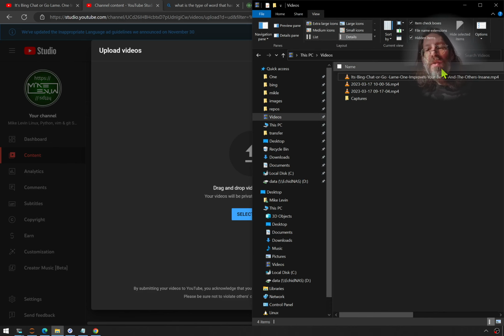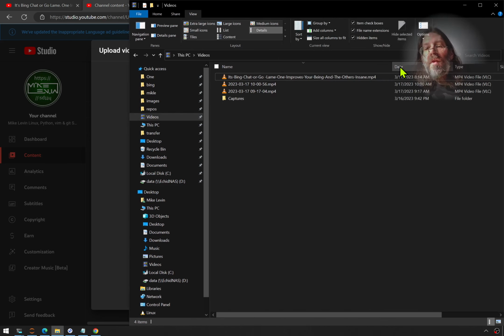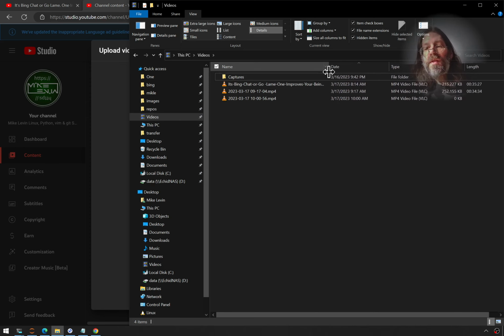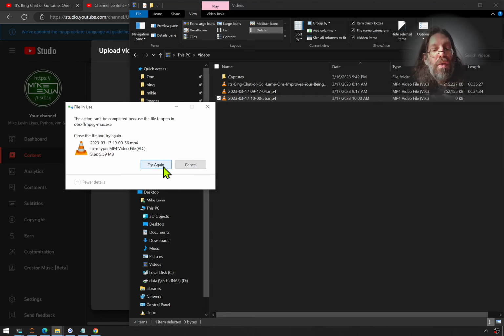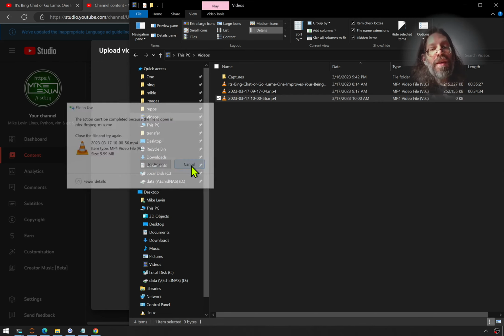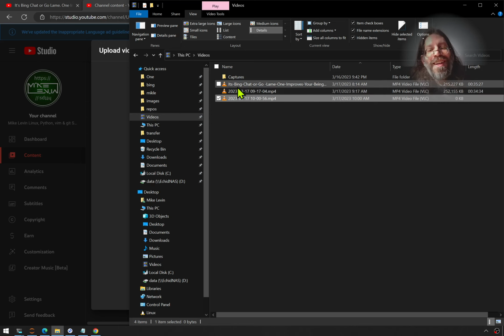So where are those sort headers? I need the date sorter, and I move the newest stuff to the top or to the bottom. I know I just uploaded one here and I renamed it. It's nice to see the size and stuff. This is one that doesn't matter. Oh, try again. That's the one I'm recording. Can't delete that. I'm uploading the last one I did. It's interesting. The icon already appears when you start recording the next.